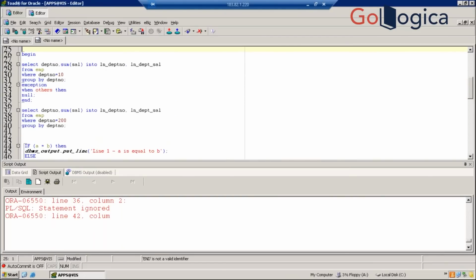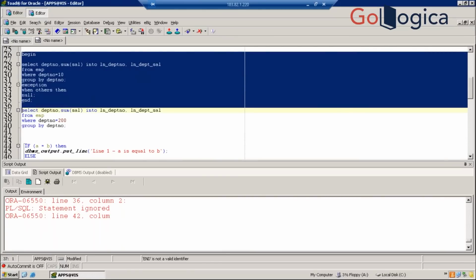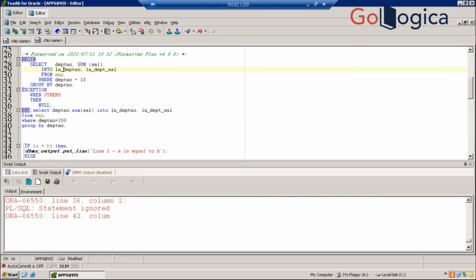It's thinking, what is the error here? So try to look at it now. We have to put the second SQL statement in the beginning. No, that is what I don't want to put, because I want to show the error.